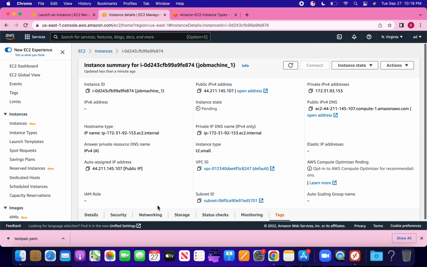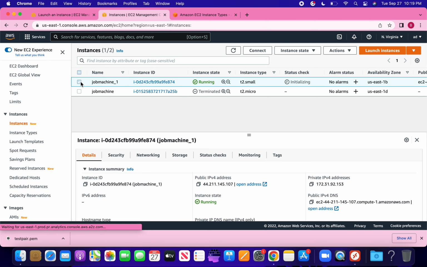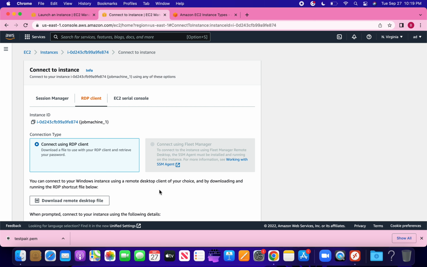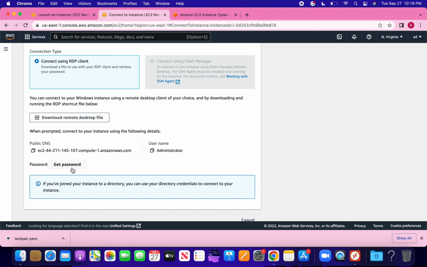Okay, we'll see. So let's go to the machine. Go to connect. So we have the RDP client. We can get a password.